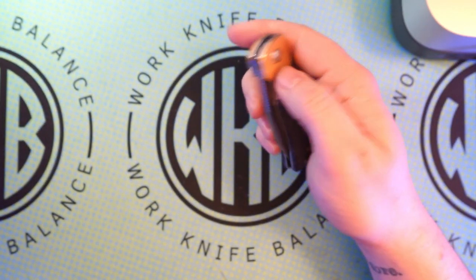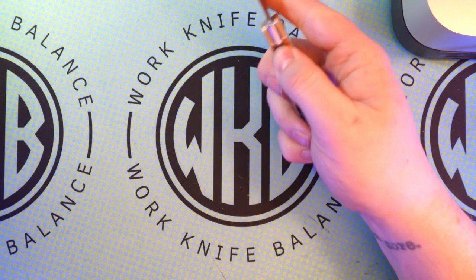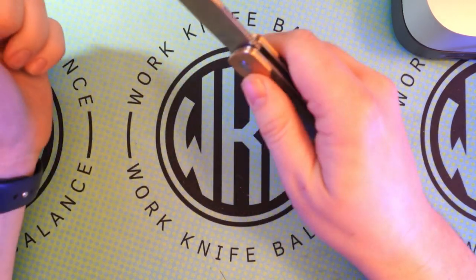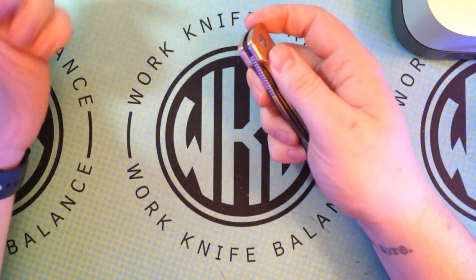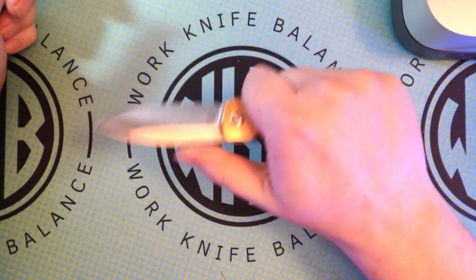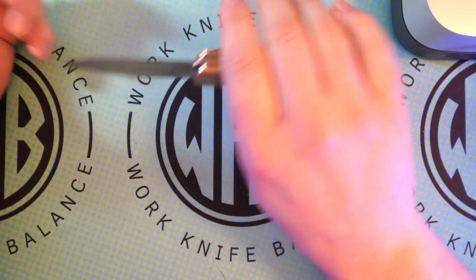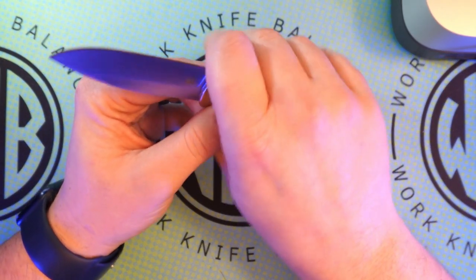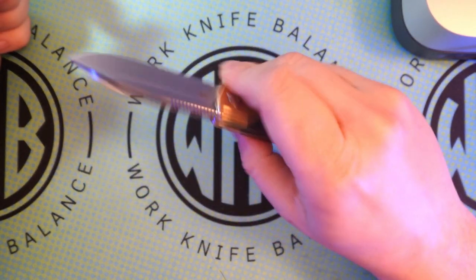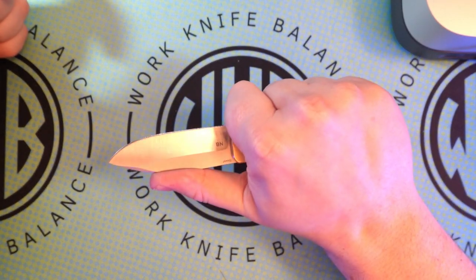It just feels chunkier — maybe it's because it's a dense knife. It's all together. You've got some heavier materials in the brass up top and everything, so maybe it just feels denser than it is, but it definitely feels a little bit chunky — which isn't a bad thing. I like it because it's a smaller handle that feels really good. Speaking of the handle, this thing was designed well. I wear a size large glove and I can fit all four fingers here. That pinky just barely scoots on, but with the flat edge design you can get a full grip with your indexed pointer finger all the way up there and thumb coming over the top.